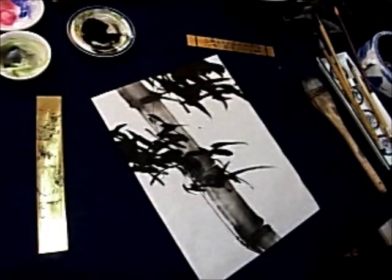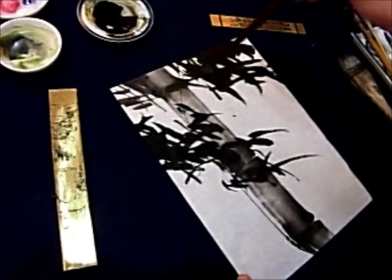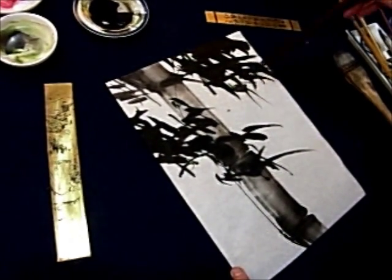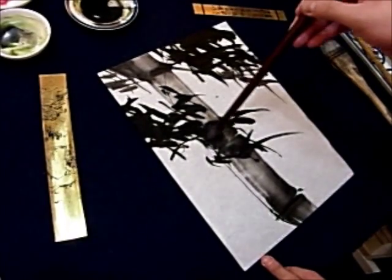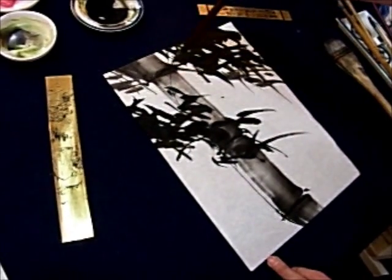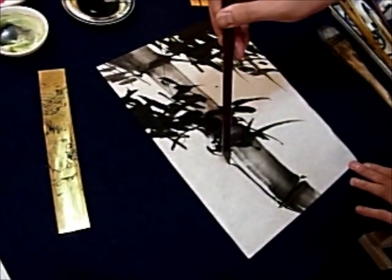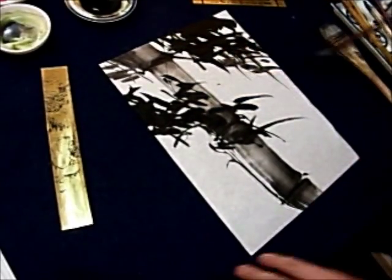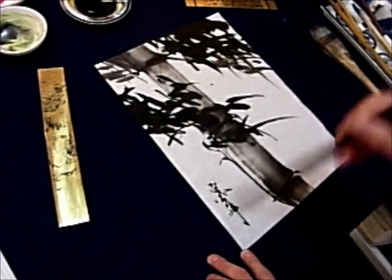Like this. Then please dilute the color. With this separate brush, use a very pale color for the back of the leaves. And then finally just add a stroke between the main strokes. My signature.